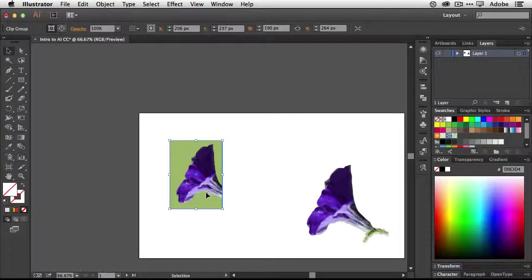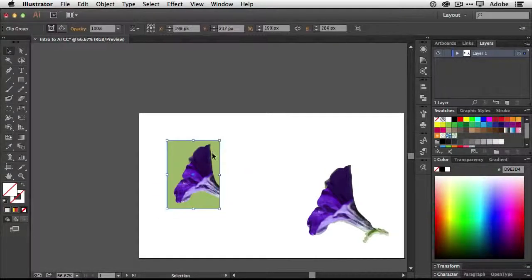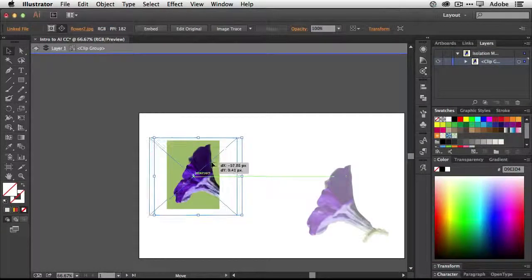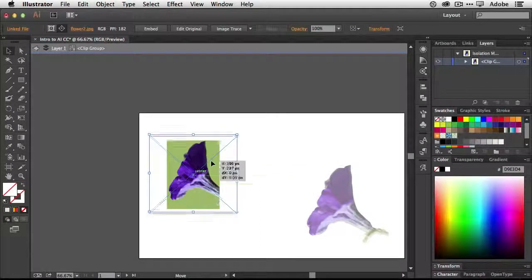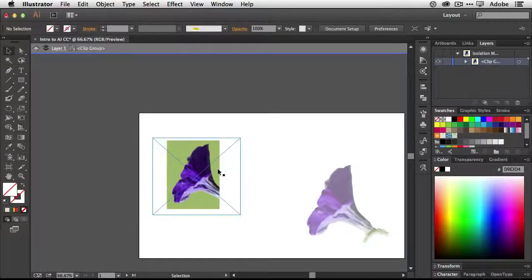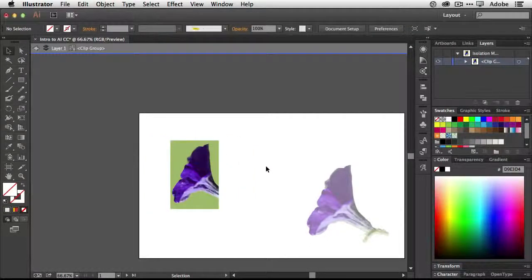And you still have the ability, if we select it, to move the flower around inside the cropped area. So just by double clicking, I was able to get to the rectangle that represents the actual flower as opposed to the cropped area. And of course, the cropped area can also be resized. Now that we've made it a mask, it really does effectively work like a cropping tool at this point, to be reshaped around the object. So that is placing and tracing images, as well as a bonus one thrown in for cropping.